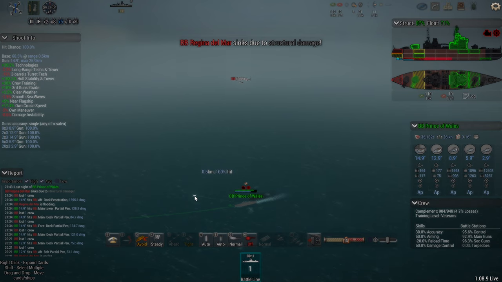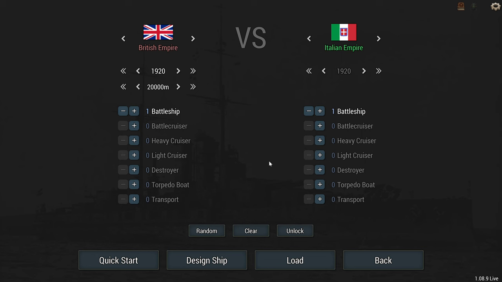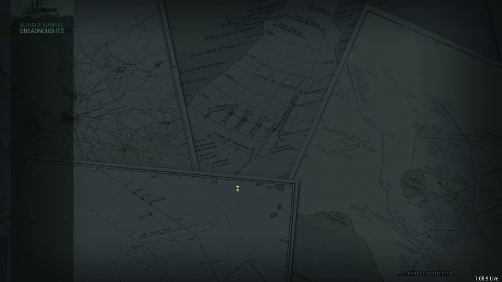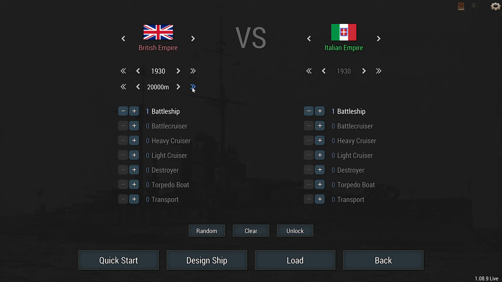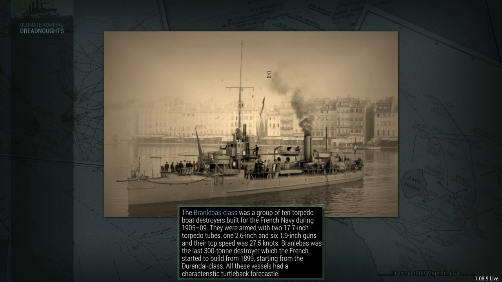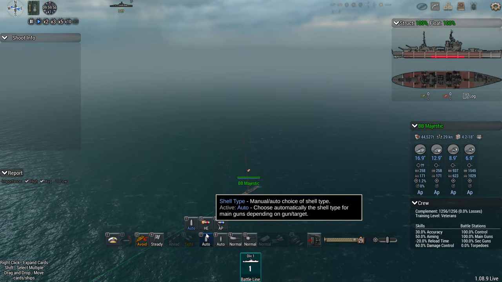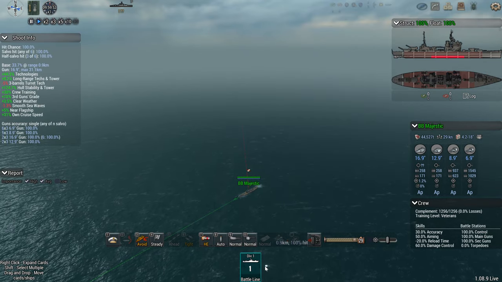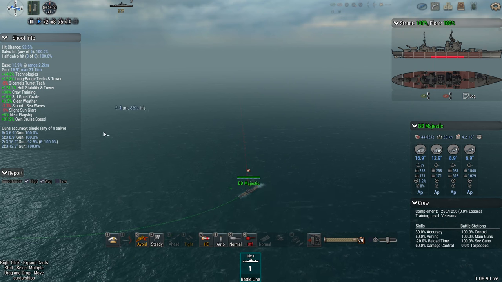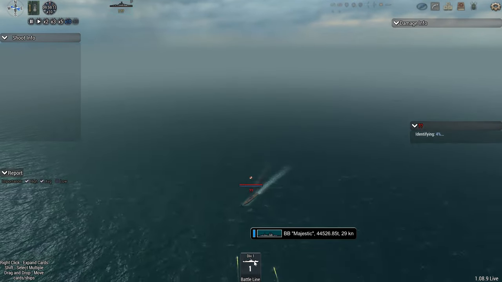One all. Did you see that coming? Did you place your bets? Okay, moving on. 1930 now. I should increase the range. So, placing your bets. Are you gonna switch sides on who you're placing your bets on? I think at this range, HE is probably the call of the day. Let's have a little look to see which direction he's going. He's going that way.